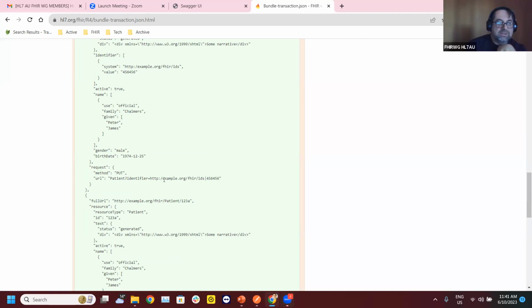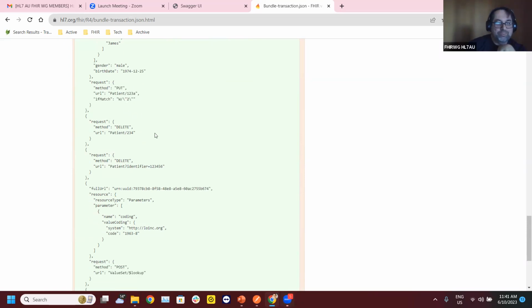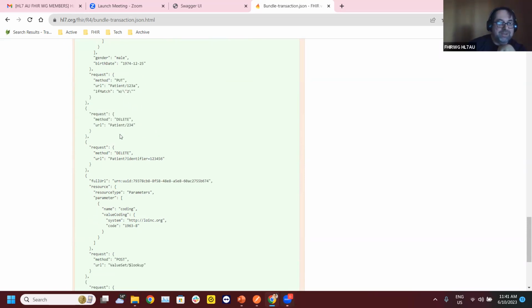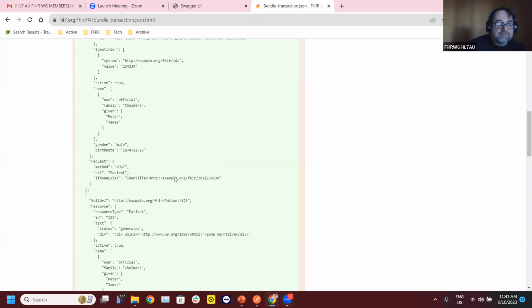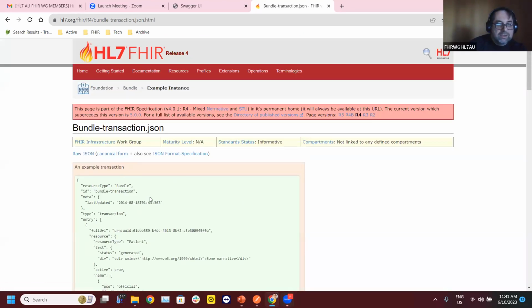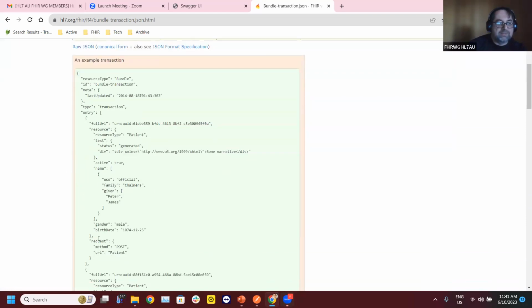There are also some updates here, and a conditional update, which is helpful. There's a delete of a patient. So essentially this one's just showing a set of different actions. This is actually not a good transaction example, but these are all going to go in together. Anyway, that's the example: a set of requested actions on a set of resources.